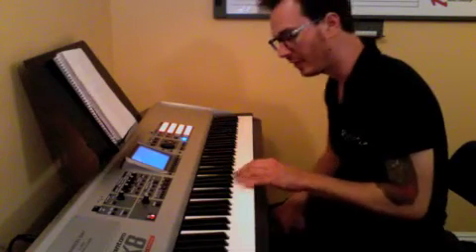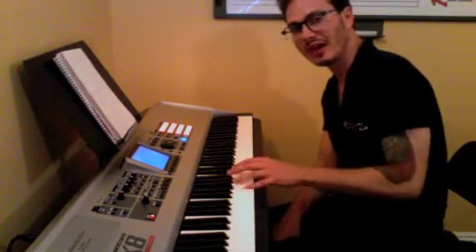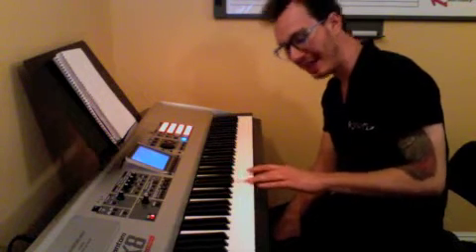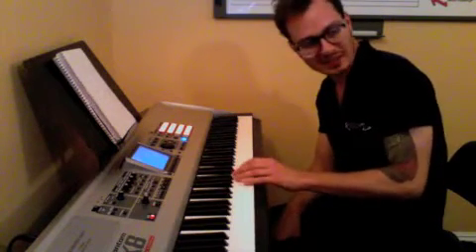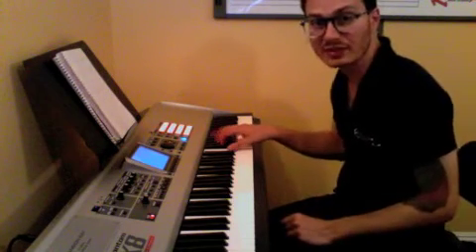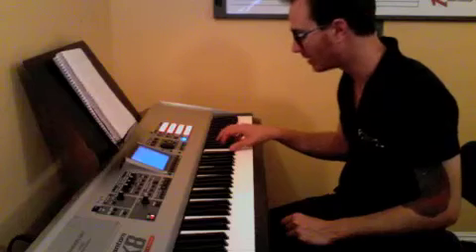If it goes to F, it's the same shape. You're going to have a fifth finger on F, octave F with your thumb, third finger on A-flat with an A-natural, both C, C, D, C. And your right hand is going to just drop your thumb to E-flat while your fifth finger plays C on top.